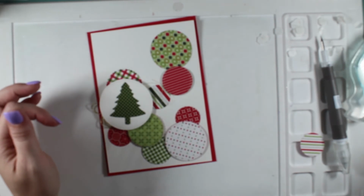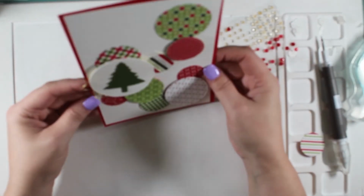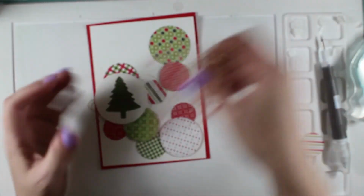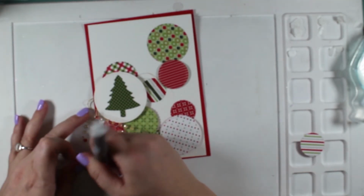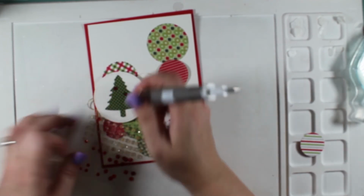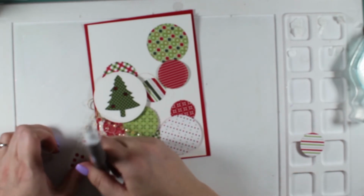Do I leave it for now? Oh, yeah, I leave it for now because I think that I can wing it, but I'll change it in a little bit. I'm going to take these wonderful gems, they're glittered epoxy gems, and decorate the Christmas tree, and then put one on top.